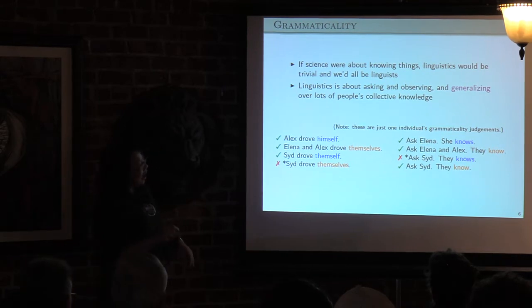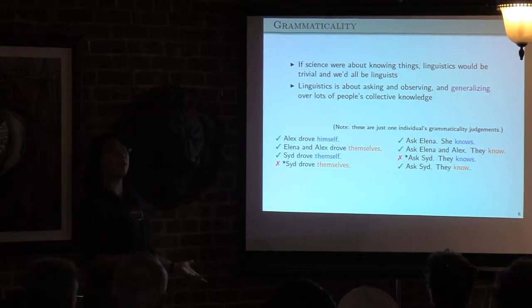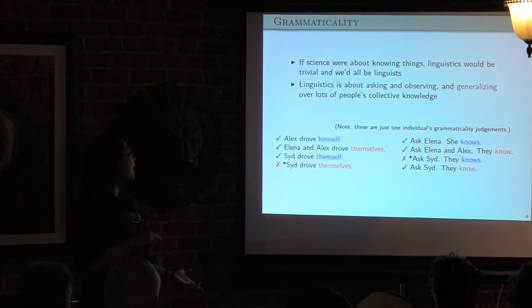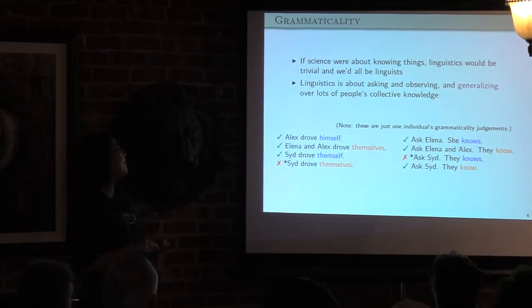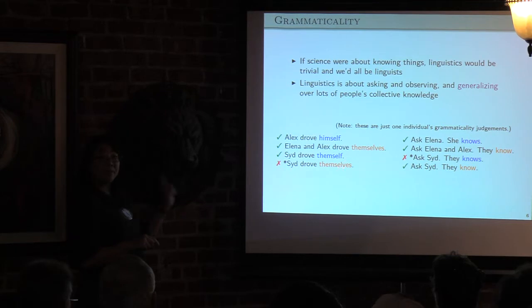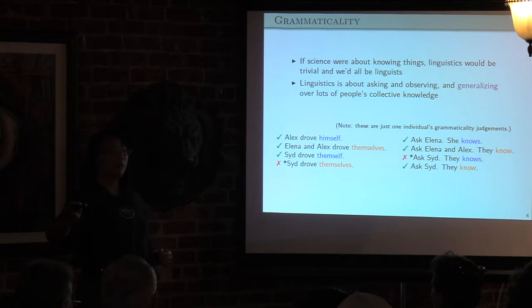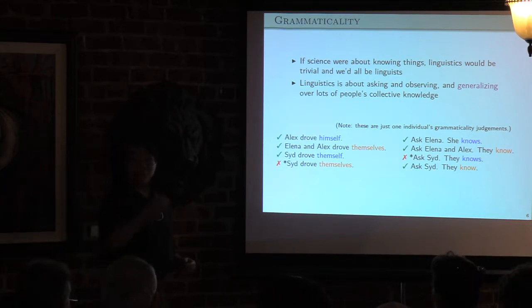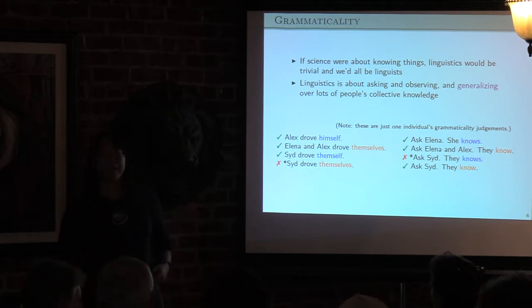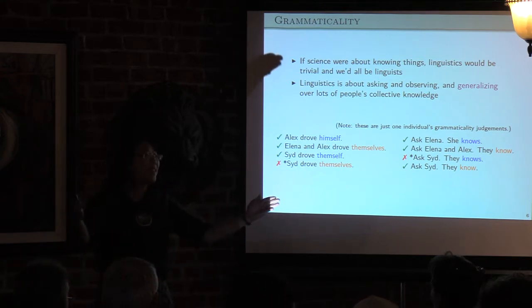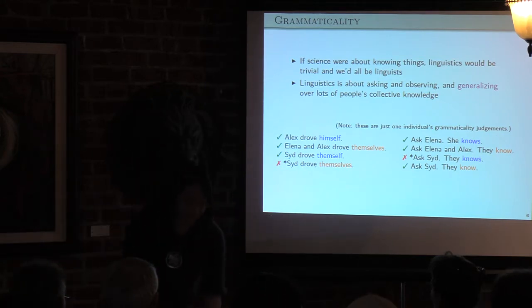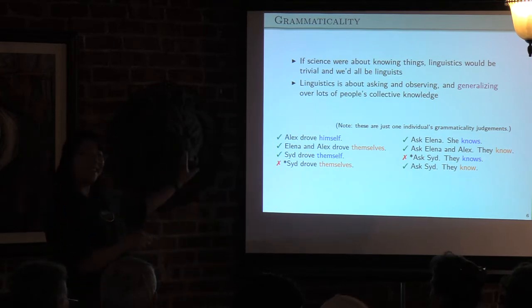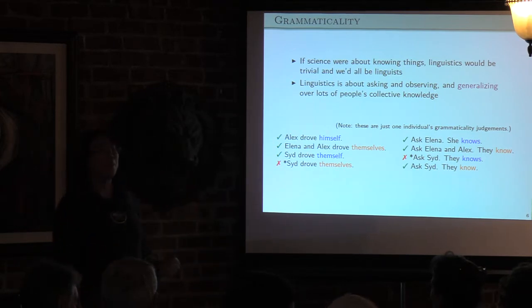So I look at this and I say to myself, that's weird, right? That's weird because on the one hand, in this set of sentences, I'm totally fine with the singular version of this pronoun. In this side, I am not cool at all. I have a gut reaction and it says this agreement is wrong. It's not consistent with my previous hypothesis. So now I have to go back and come up with a new hypothesis, and then go back to everybody and say, what about these sentences? And I have to do that over and over and over again. And I'm not a syntactician, so I'm gonna stop here and say, that's weird.